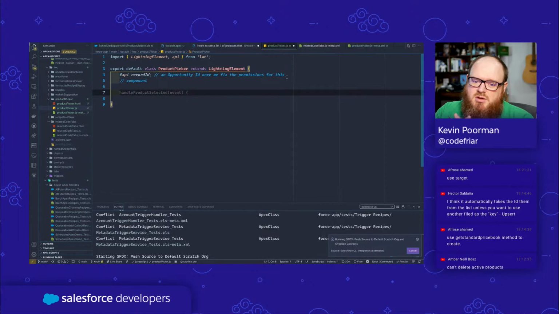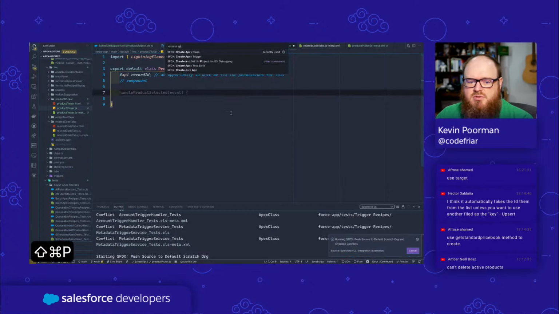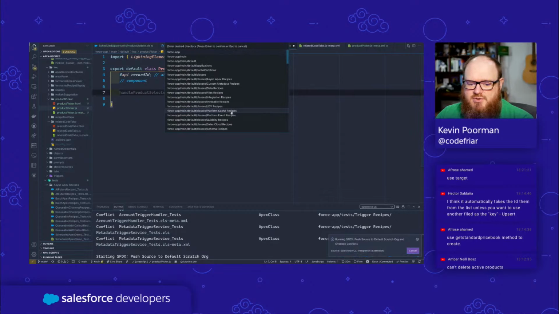And then I'm probably going to want to find all of my products. So let's do this. Let's create an Apex class. And we're going to do product picker controller. And I'm going to put it in a custom directory. It's going to live in my Sales Cloud recipes.